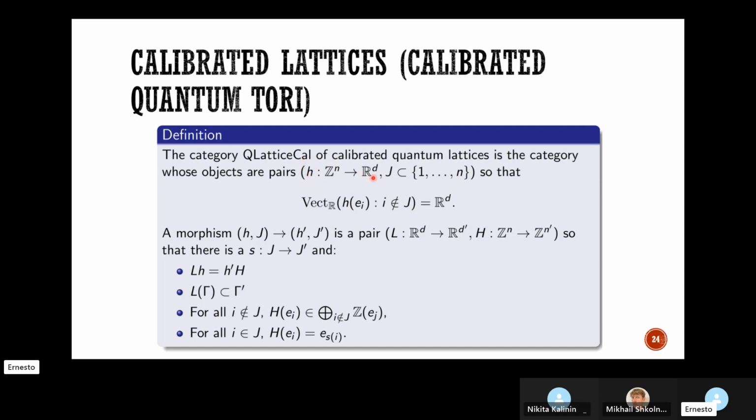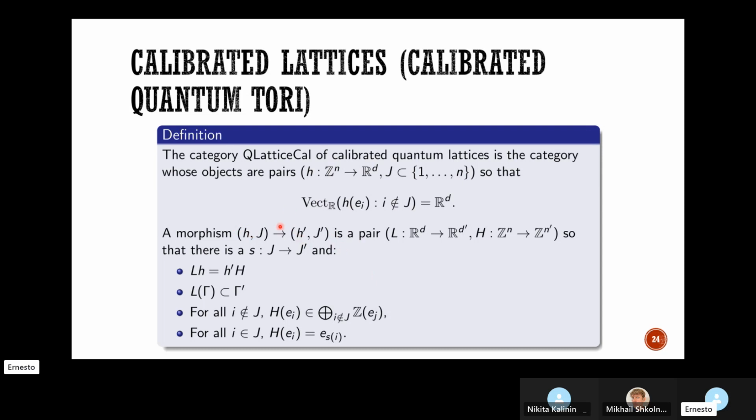In the case D equals 1, n equals 2, typically H of (1, 0) is 1, and H of (0, 1) is h bar, the classical Planck's constant, and then you will recover the classical quantum harmonic oscillator and so on and so forth. So H is constituted by Planck constants.